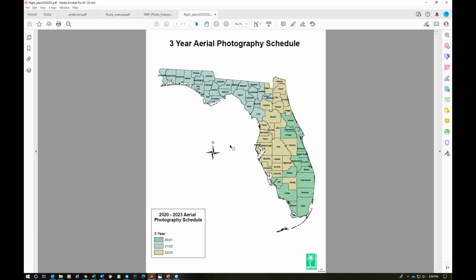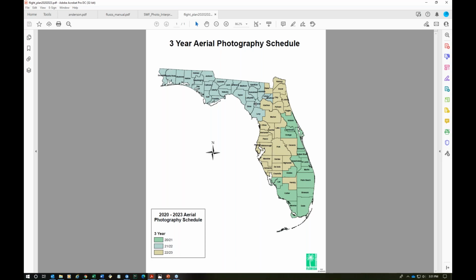I don't know if it's driven by DOR or DOT, which is kind of the main entity behind getting imagery. But they could fly, as I said, in October and March. That dictates when you get imagery.